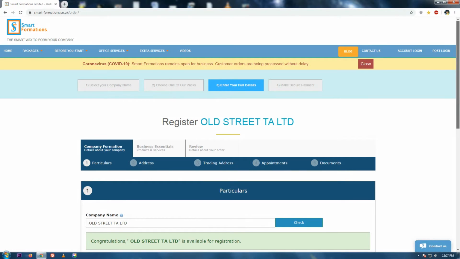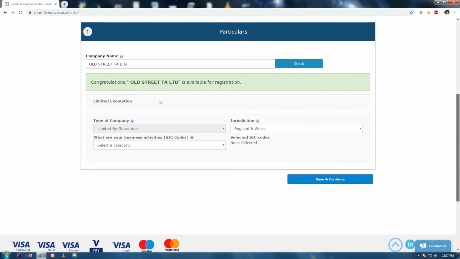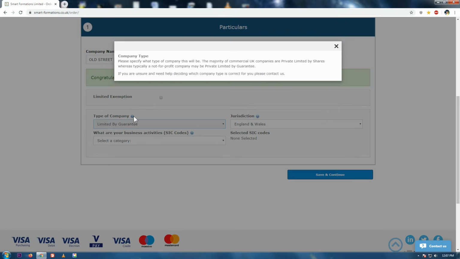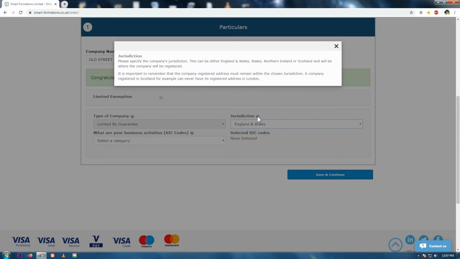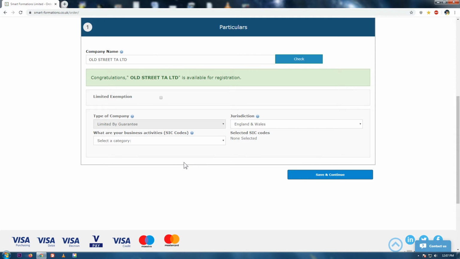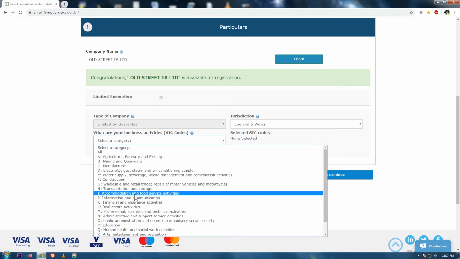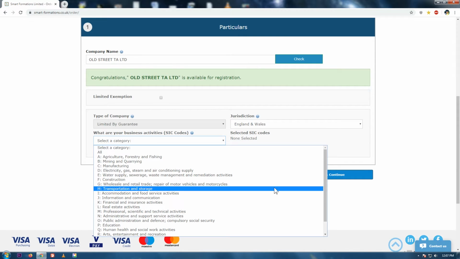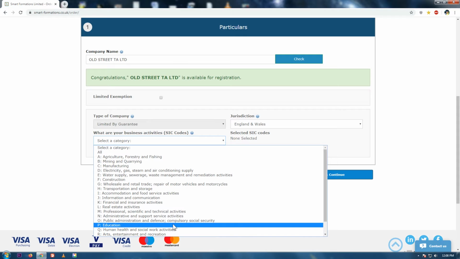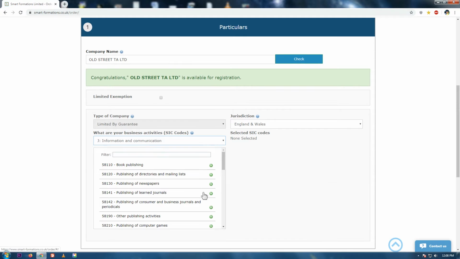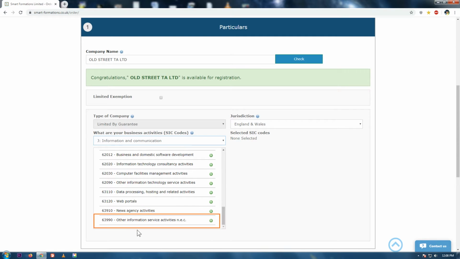You are now required to provide Companies House some particulars about your Limited by Guarantee company, and the information buttons explain the requirements. First, select your SIC or Standard Industrial Classification code to state the nature of your activity. You need to select at least one from the drop-down list, but you can select several. There is a good chance that you won't be able to find an exact match for your business activity. So, select a category and then select the broad match that has the word Other and the abbreviation NEC, which means Not Elsewhere Classified.